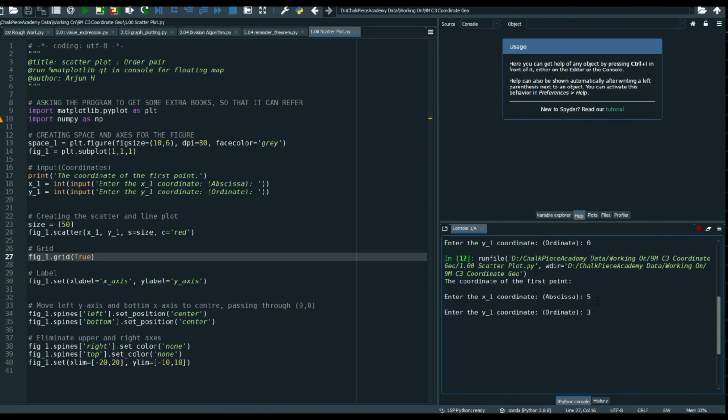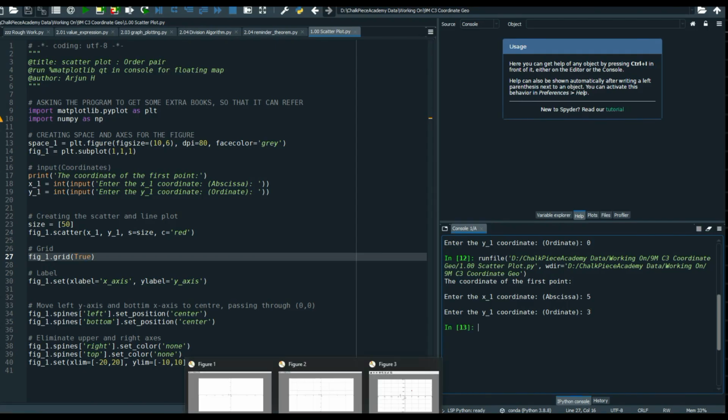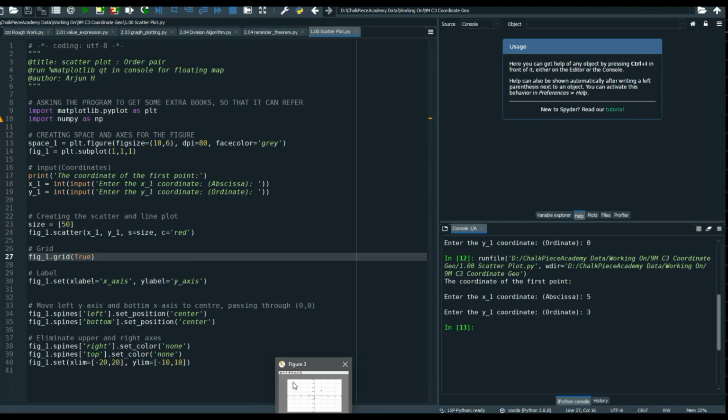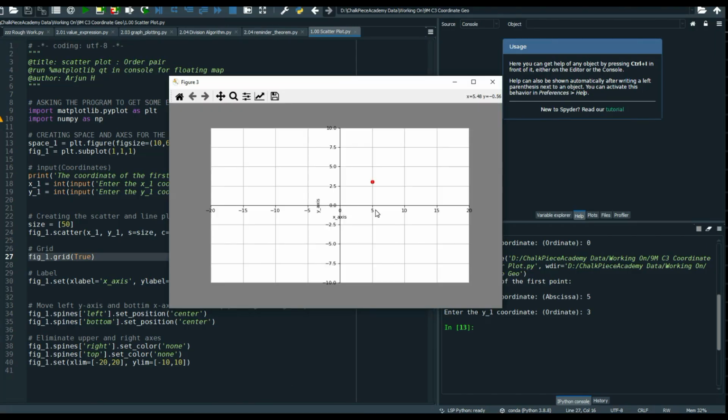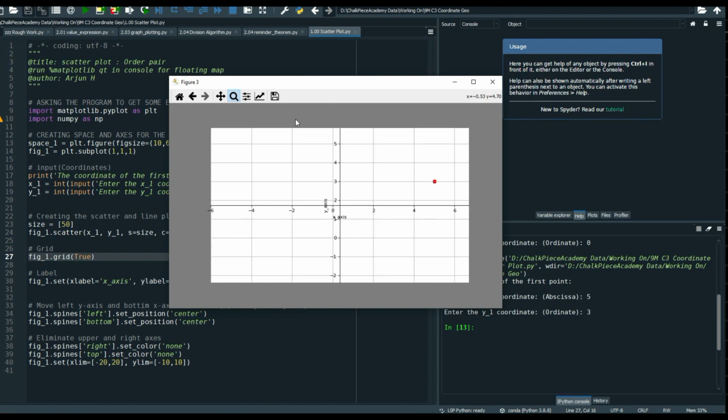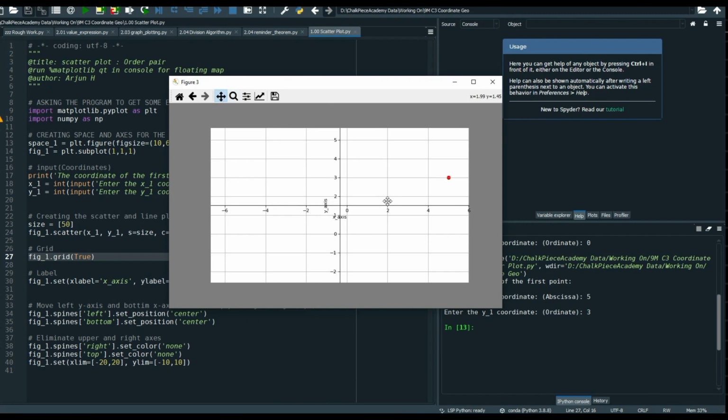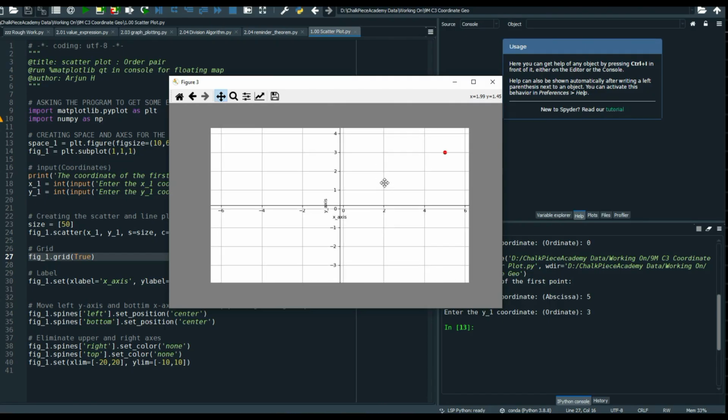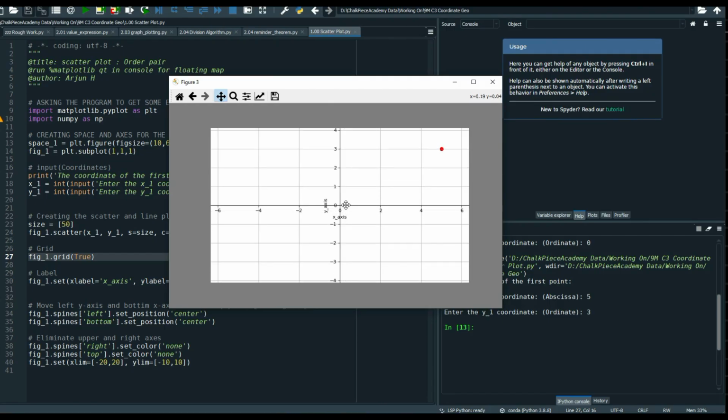So okay, it's to the right and up. So how much to the right though? That's the question. Is it 5 or 3? Well, let's watch it. It is 5 to the right and 3 up. Okay, so you can see here, things are a bit here and there. It is 5 to the right and 3 up.